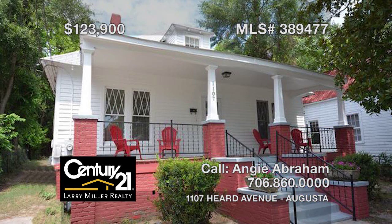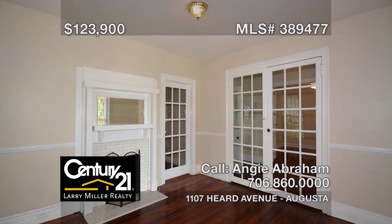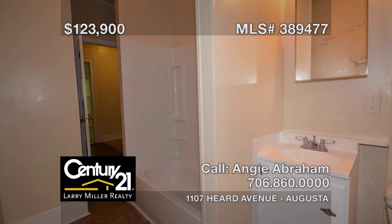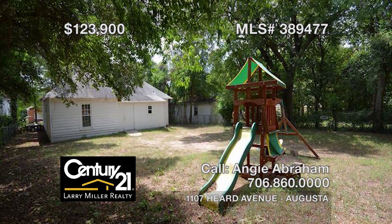This three-bedroom, one-bath home is documented as part of the historic Somerville District. It features a unique design, classic room sizes, a large kitchen with lots of space, and a new stove. The many updates and upgrades include new carpet, updated wiring, HVAC, windows approved by the Historic District of Somerville Committee, authentic hardwood floors, and French doors leading to the two parlors.